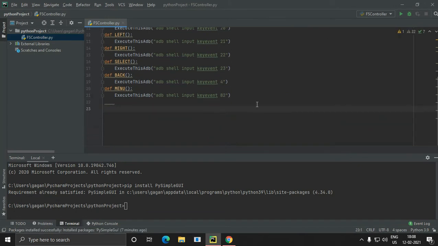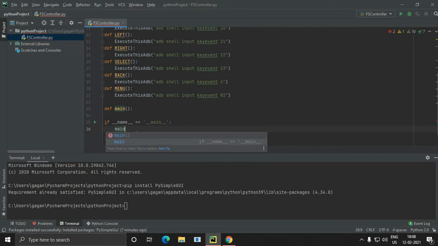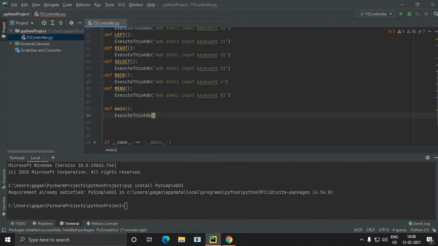Now we will create a main method to connect our Fire Stick with a computer. To do that, first we will have to use the same function, execute this adb. So first we will have to disconnect any adb devices that we have connected to our PC.